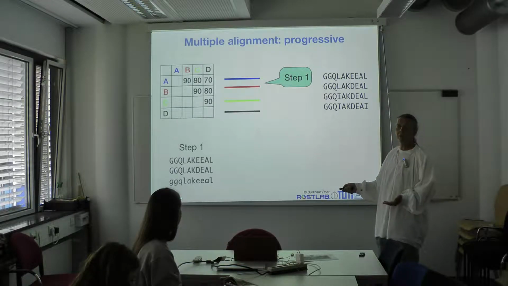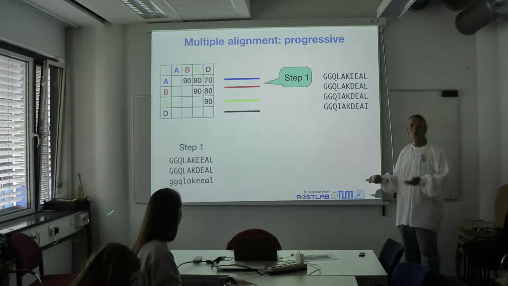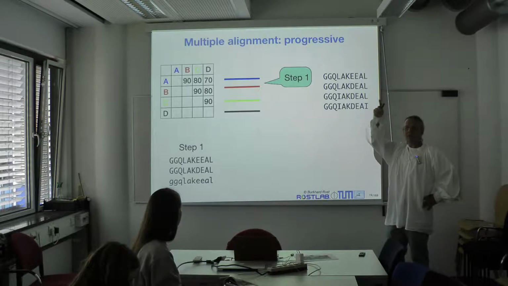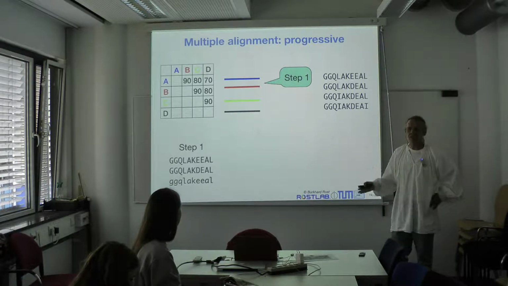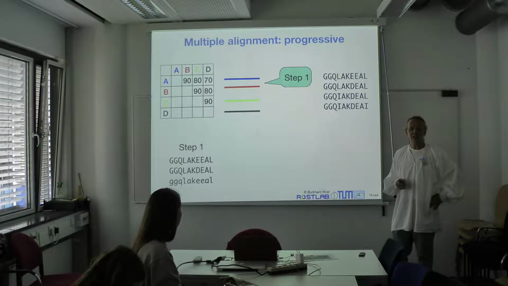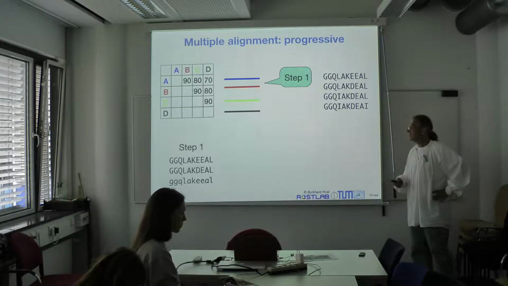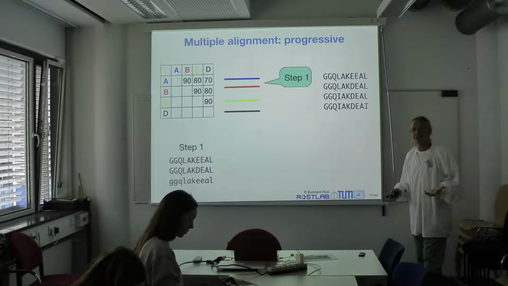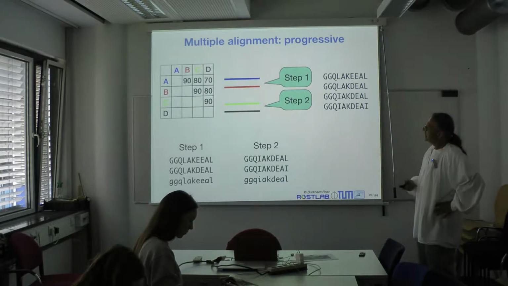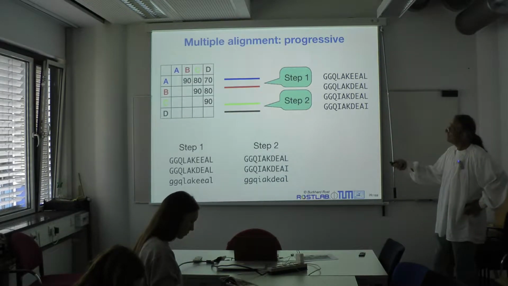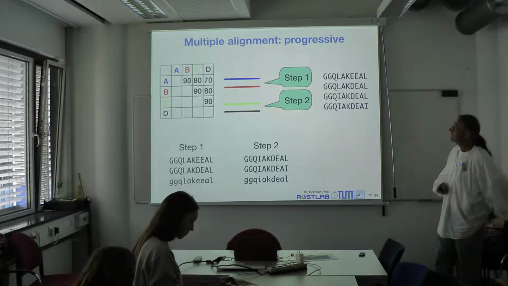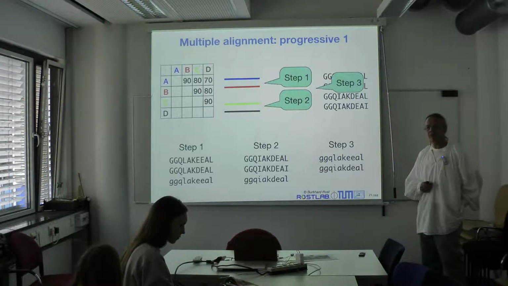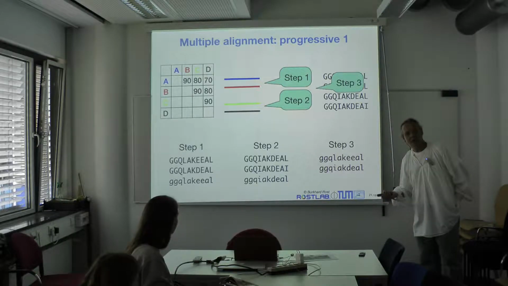So you could change that by simply taking the most informative residue at any position. Wherever they differ, you pick the one that has a higher value on the diagonal of BLOSUM. This is a simple way of creating a consensus algorithm that in a statistical sense makes sense. Then you create a new sequence that in this particular case would be one that does not exist. You do that in the second step. You take whatever is left, in this particular case only 1 pair, you align this pair and create a consensus sequence, and then in the third step you simply align the 2 consensus sequences. This is the way to think about this.